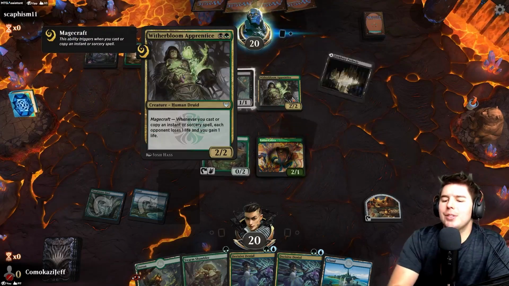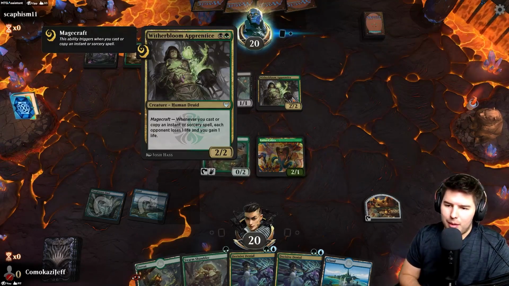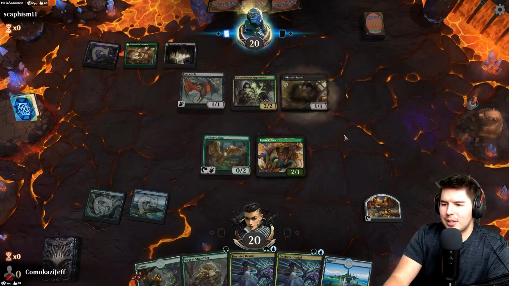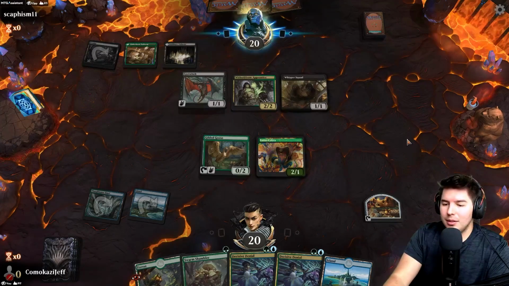So whenever you cast or copy an instant or sorcery spell, each opponent loses 1 life and you gain 1 life. With the Plum the Forbidden, this can be a really busted combo piece, which is really awesome with the Pest deck. So Pests are a thing. That's good here. If they're just trying to go wide, they did it.